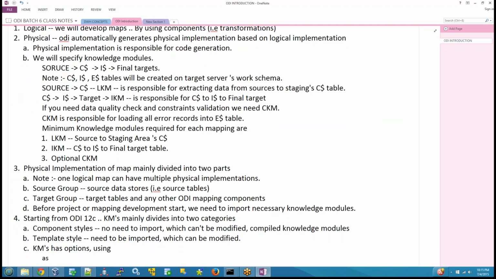Using these options, we can control the ODI code generation and execution. Those are called the knowledge module options.